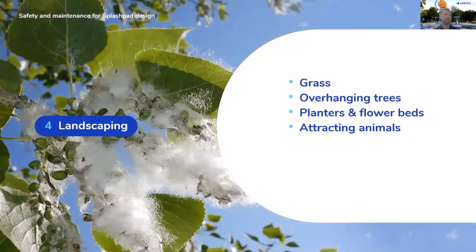A huge consideration in planning revolves around the aesthetic of the entire site and surrounding areas. Organic material in close proximity or overhanging trees can all look great, but grass right up to the edge of the splash pad or trees overhanging the splash pad will create issues with water chemistry and create a health or safety concern. Think about mowing the grass, those grass clippings making their way onto the splash pad, which then make their way into the drain. Often overlooked, but again, super important.